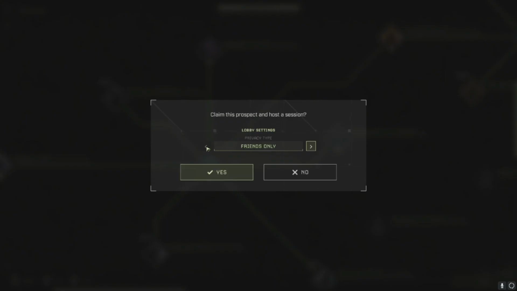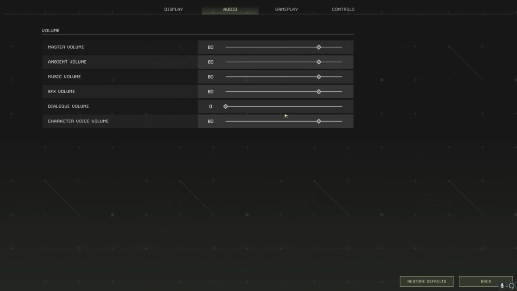You can set to private or friends only. I say just friends only, unless you have some really weird friends. I would turn the dialogue volume off if you're tired of hearing the voice all the time. I personally am.